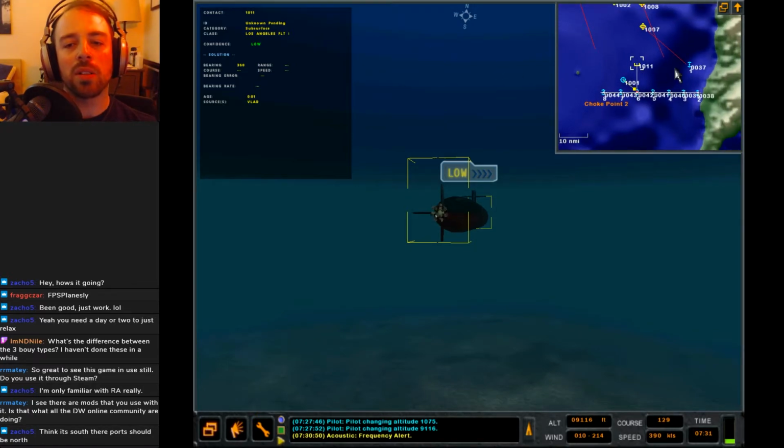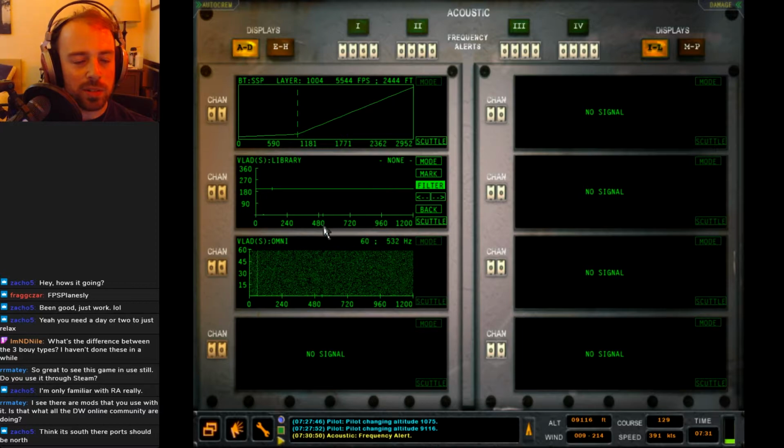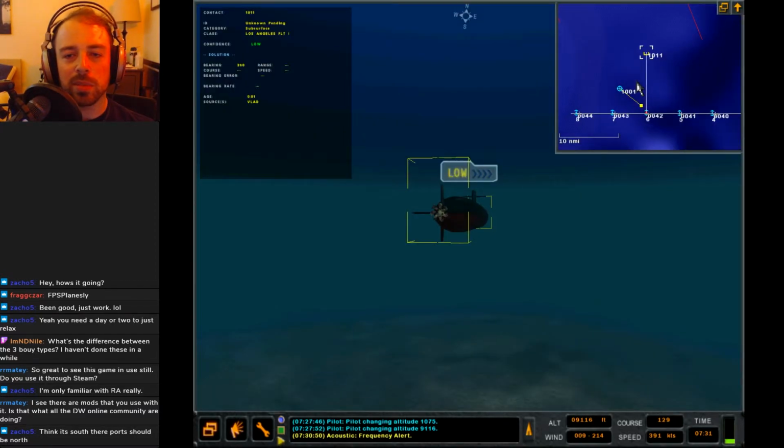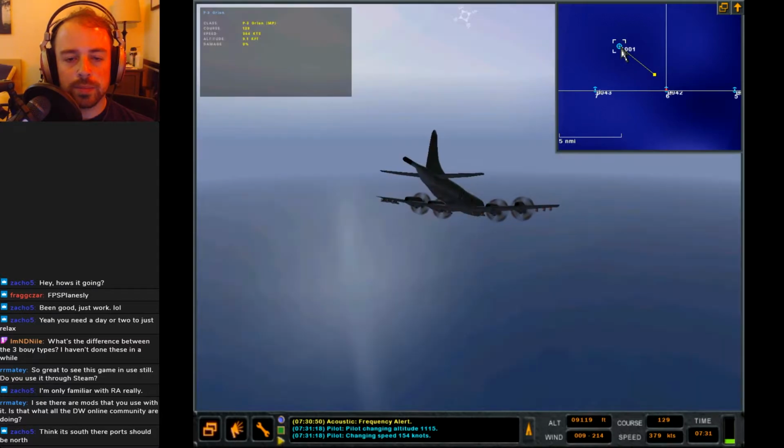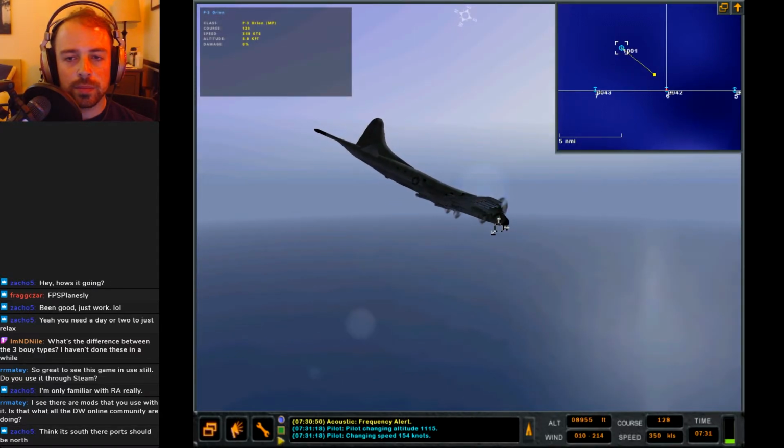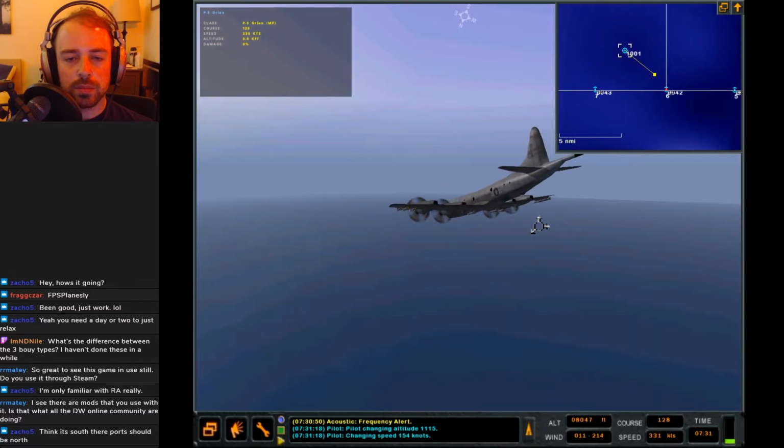This seems weird though. Are they allied? Well, we need to first see what this thing is looking at, but I think it's going to be a... oh crap. We are way high. Shit. Changing altitude, 1115. Changing speed, 154 knots.